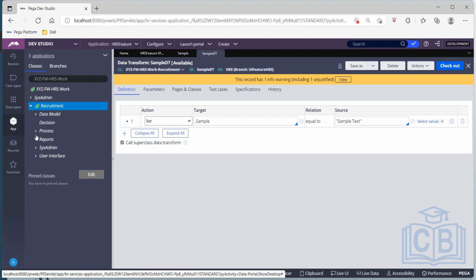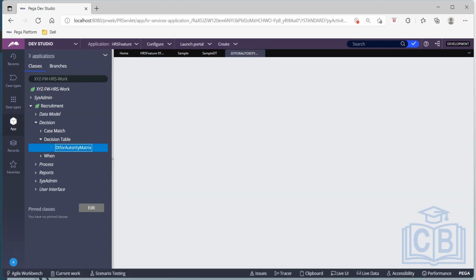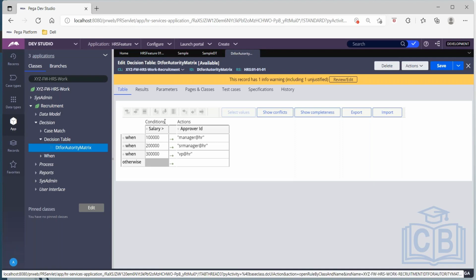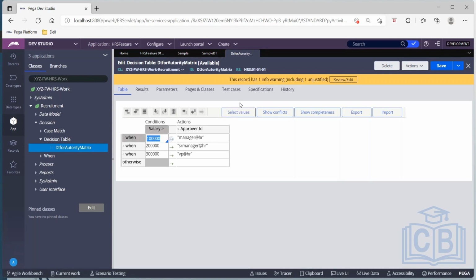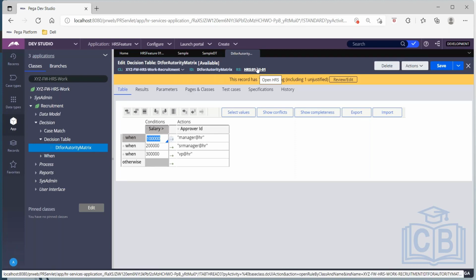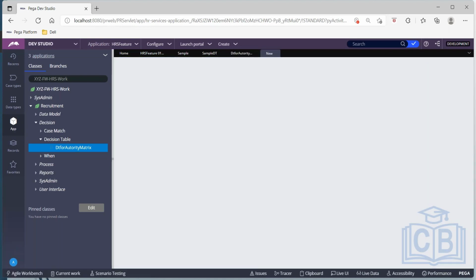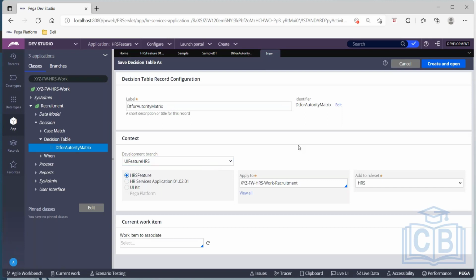If I have to update, I think there's a decision table. Okay, now this is part of HRS 010101. If I have to work on this, I save it as into my new branch rule set, UI features.